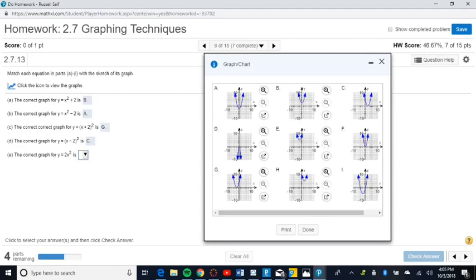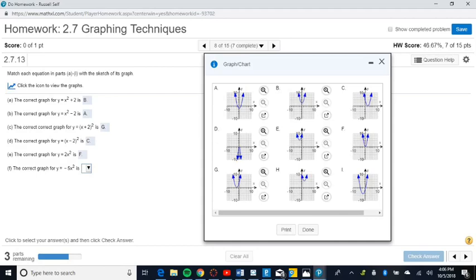Okay, the correct graph for y equals 2x squared is, now, that means that we haven't moved it up or down or right or left. But what we've done is we've stretched it out, made it narrower than the original graph, right? Now, it can't be that because that one's upside down. This one's been down, this one's up, this one's to the right. So here's the one that's still at 0, 0. So this is the same graph. And what's happened is, if you look at the parent graph, it would be wider. We've stretched it out. So that's a vertical stretching. And don't worry about by how much. You're never going to be asked that by a factor of 2.